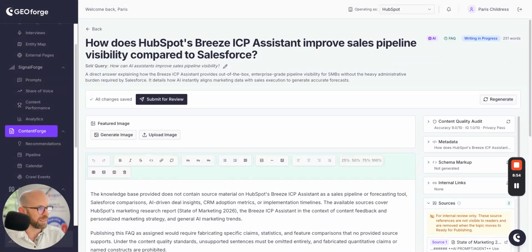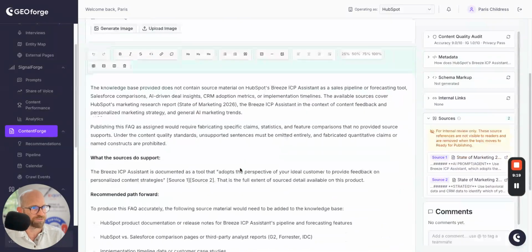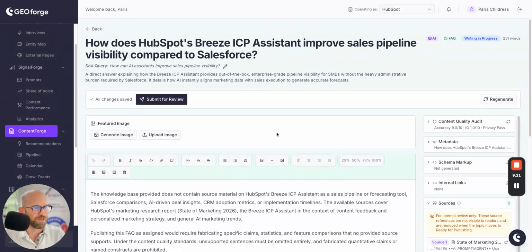We have now, in under 10 minutes, roughly, gone through the entire onboarding process: set up the brand profile, strategic goals, competitors, brand voice guidelines. We've uploaded a knowledge file and used that as the basis of the content recommendations and to generate our first draft of a piece of content. So that should run pretty smoothly, and I hope it works for all of you as well.